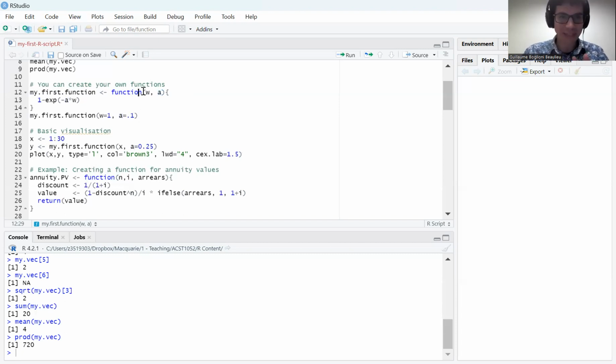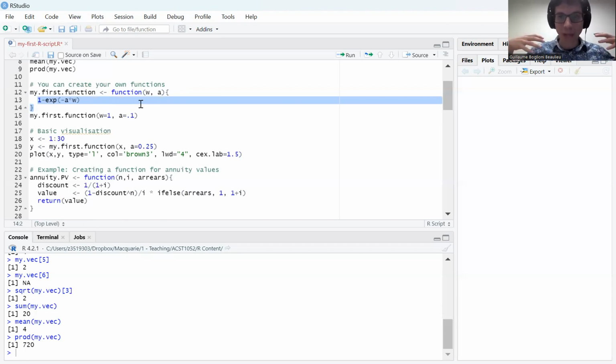Going back to the syntax, so function, brackets, here you're naming the arguments. I could have given them other names. If I want to spell it out, I could have called this argument wealth, the whole world. That doesn't matter. I choose the names of the arguments of the function I'm creating. But then, very important, here we have curly brackets. I open the curly brackets here and close them here, and whatever is in between those curly brackets is the body of the function. Here I do all the operations I want the function to do. And probably I'm going to make the function return something, and this is done between those curly brackets.